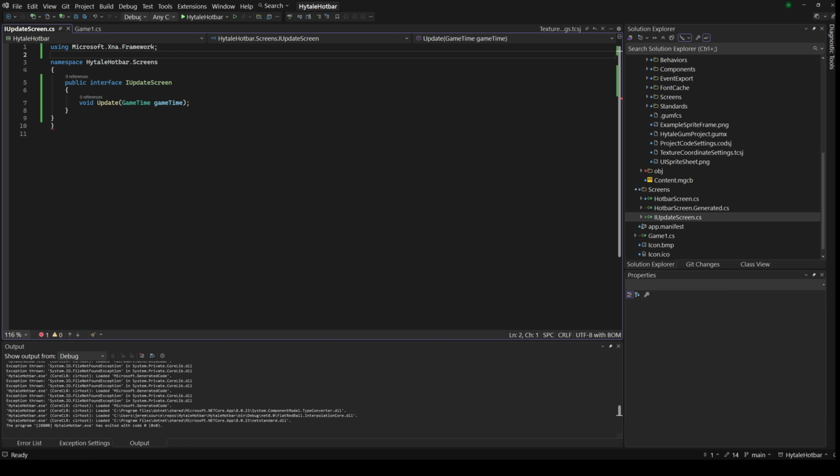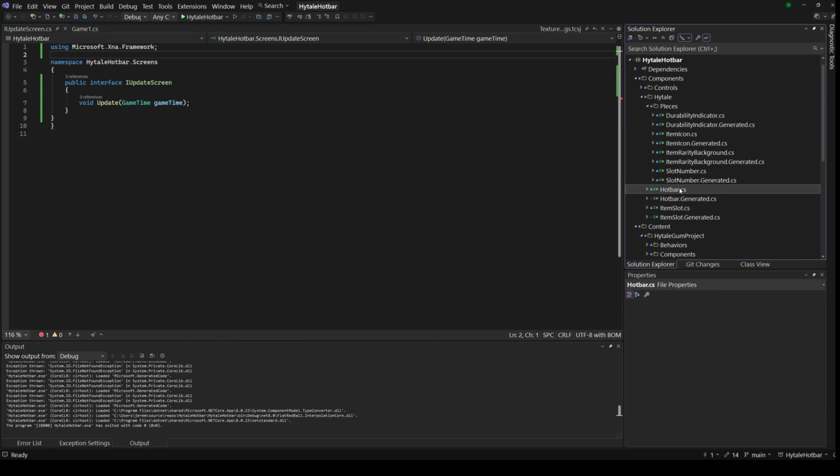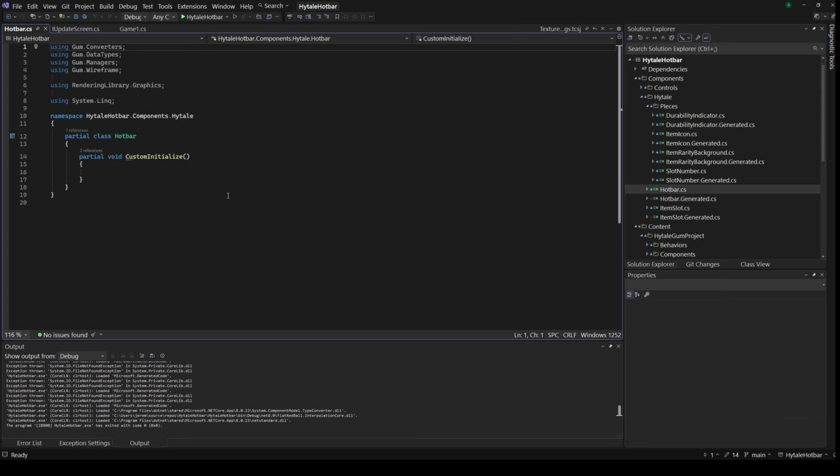All right, now we can work on the item slot selection for those mouse clicks. First thing we're going to do is just add some quick code to the hotbar just to make sure that we can validate that clicking is actually working. Over here on hotbar in the custom initialize, we're going to add a little bit of code. This foreach loop is going to loop over all the children of the hotbar, specifically the children inside the inner stack panel.